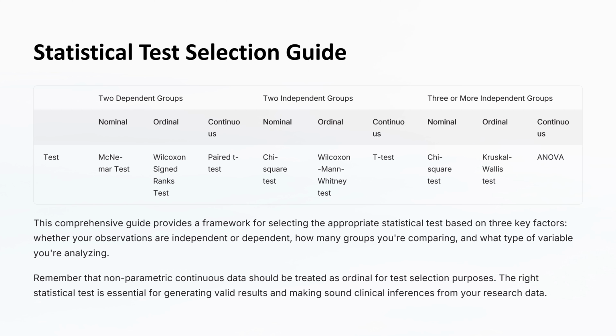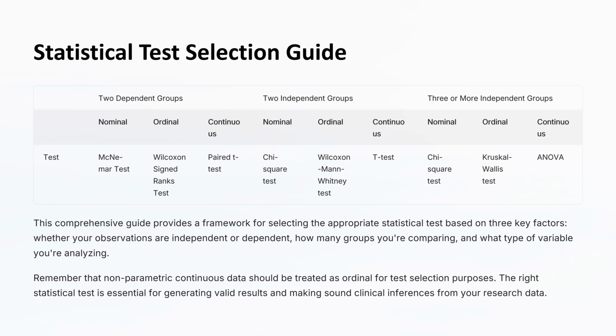So the tests are listed there in the white column, and then you can tell between 2 dependent groups, 2 independent groups, or 2 or more independent groups, the type of test you need to do depending on the variable. So for example, in 2 dependent groups using nominal data, you're going to use the McNemar test. Ordinal data is the Wilcoxon signed rank test, or continuous the paired t-test, because they're 2 dependent groups. So they're matched, they're repeated measures, they're matched values in the same subject or participant.